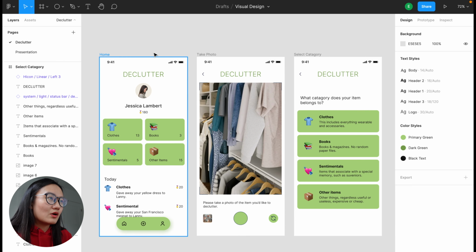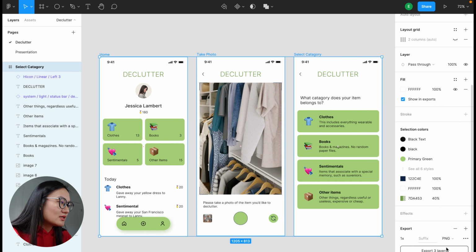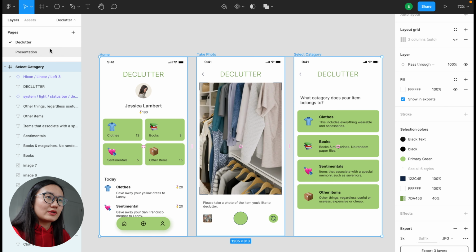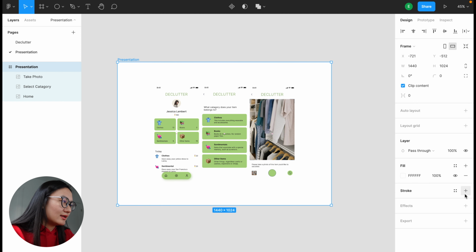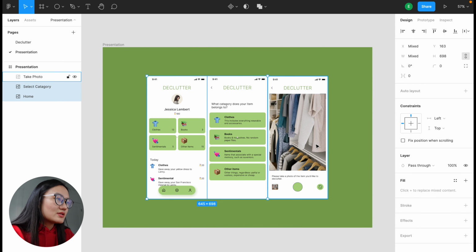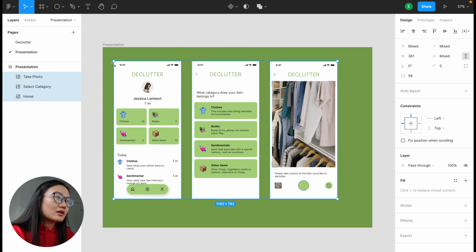And we need to download all these files. So let's select the artboard, select the export button, use maybe like 3x just to make sure it's super clear. JPG, export. Once we export it, we can just drag it to our file. My app is in a green color, so I'm going to change the background to something along the line. Let's choose a dark green. And let's increase the gap a little bit. So we select everything, increase the gap, 50, center everything, make everything slightly bigger.